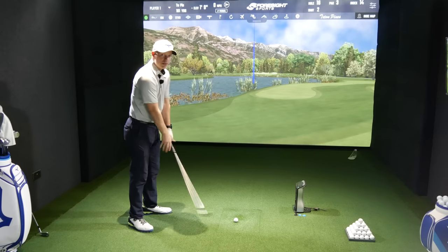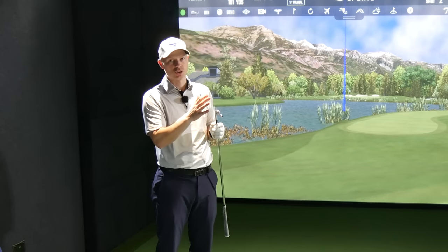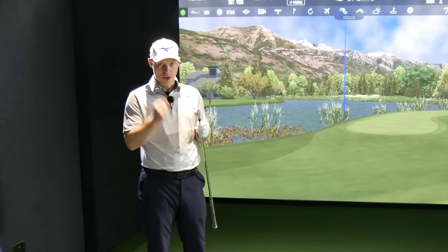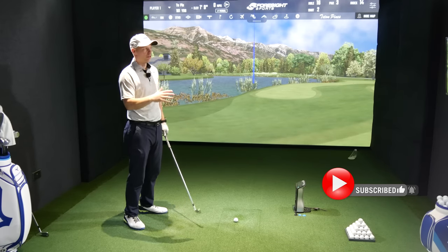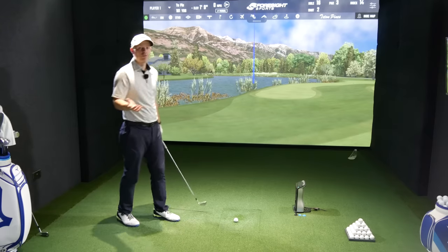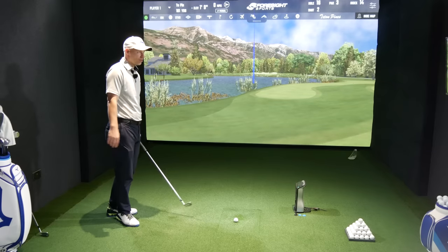When it comes to a blade over a game improvement iron, the biggest difference you're going to have is if you need help launching a golf ball — a blade won't have the help of initial launch that a game improvement iron will do. Lower, further back CG. It will have a faster face, a game improvement iron, because you have super thin springy faces — slab of metal. And when it comes to forgiveness, we'll be doing forgiveness things at the end of the video between both of these. The difference between a game improvement iron and a blade, if you're going to hit a golf club off the scoring lines sometimes, then a game improvement iron will win. But you'll be surprised how bad you can hit a blade and get away with it. The feeling is going to be terrible — you're going to definitely know. These things will give you plenty of feedback to let you know you didn't do your job properly.